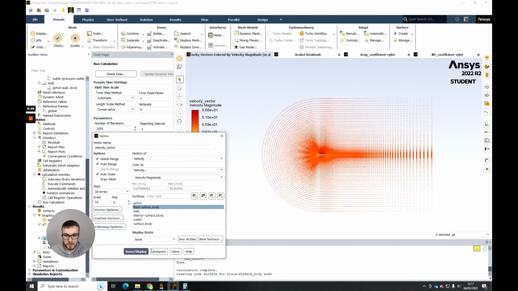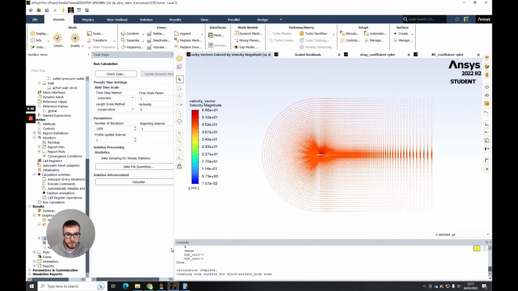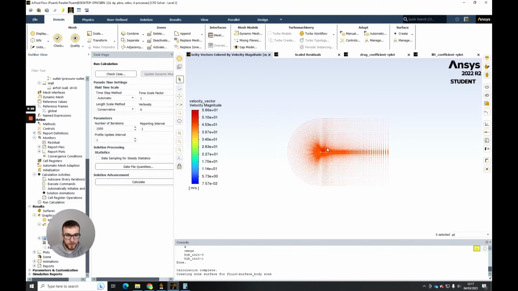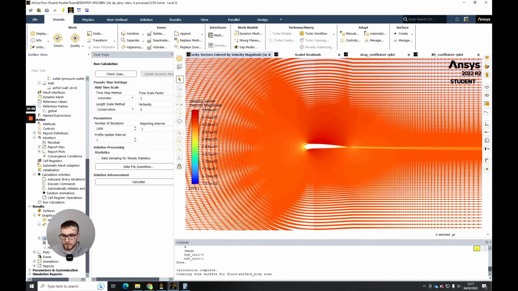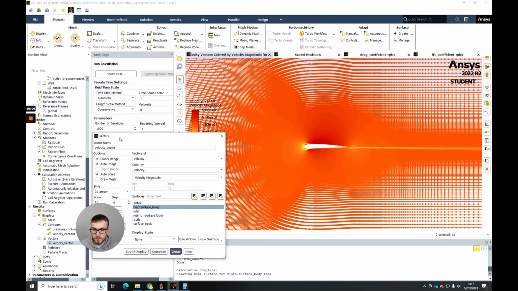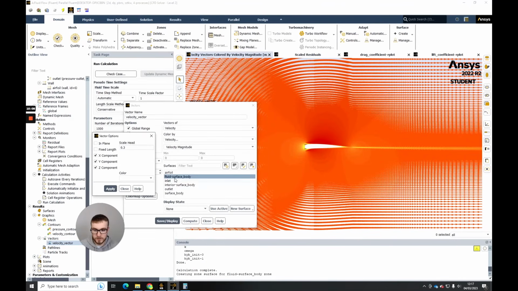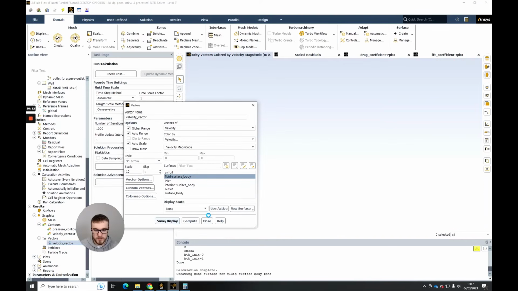So the velocity magnitude is scaled by its actual magnitude, so we have to play around with the vectors a little bit to get the size we want. So to more accurately visualize this flow, I will change the vectors a little bit more. Let's go in here to vector options and do fixed length and hit apply and see how that changes it.